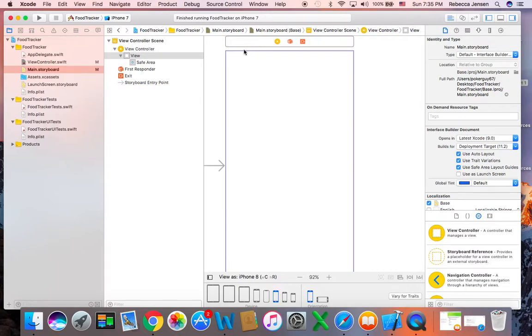Notice when I click on that, our rectangle here is highlighted in blue. What Show Bounds Rectangles does is cause Interface Builder to draw blue bounding boxes around all the views in the canvas.